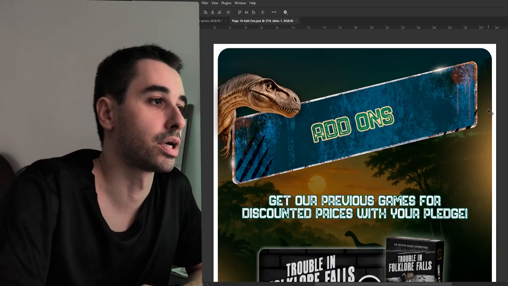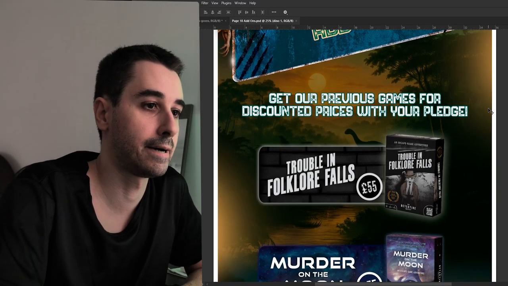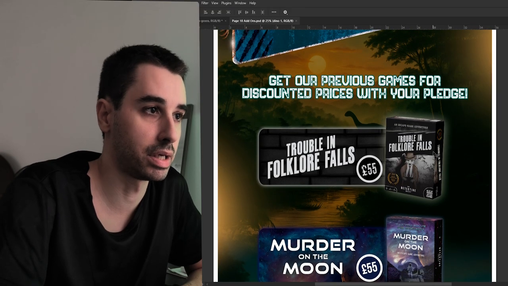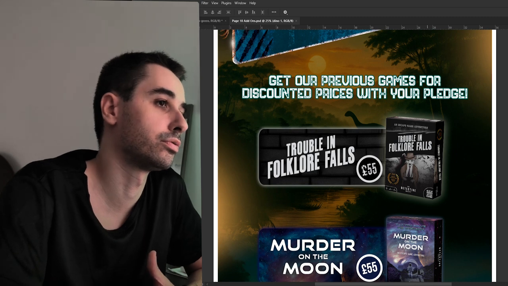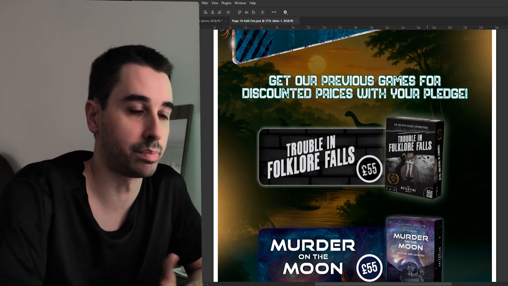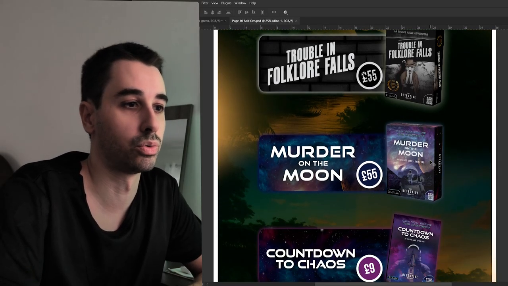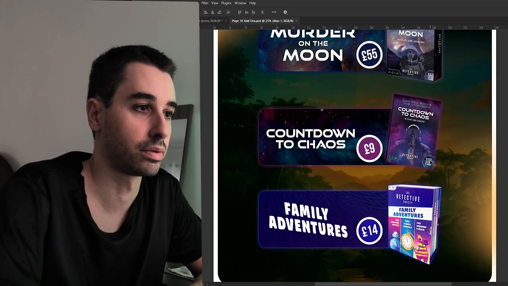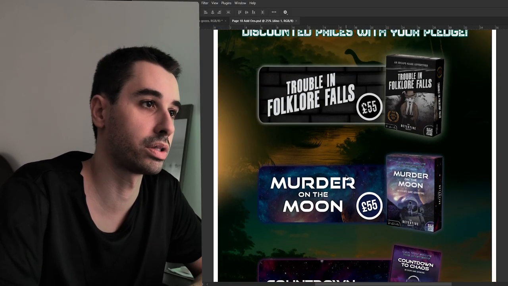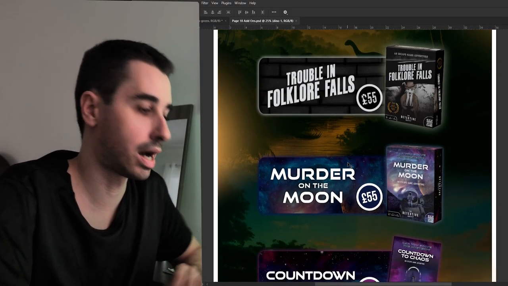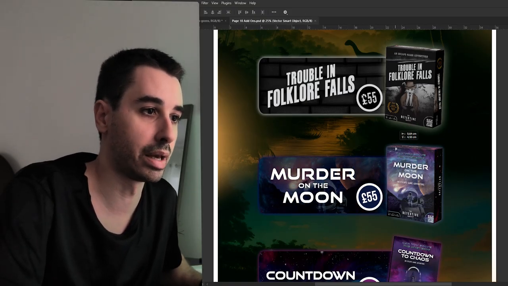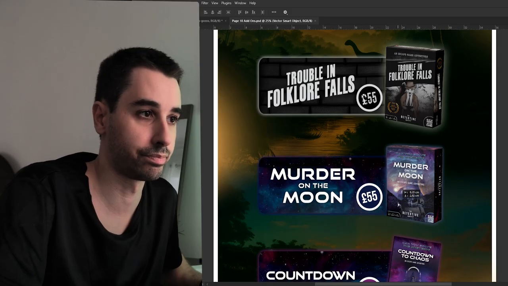Then the add-ons, some dinosaurs all around. I've created this little banner with the games here, so people can get previous games for discounted prices, included in the pledge. So this is a little section showing all of the games, and on each banner I just included a mask image with the image of the original game.